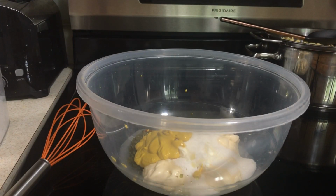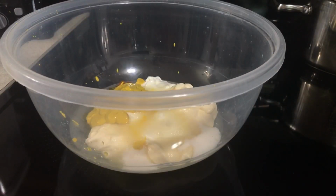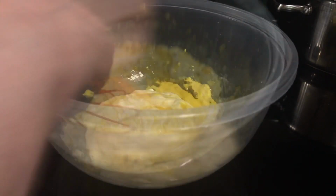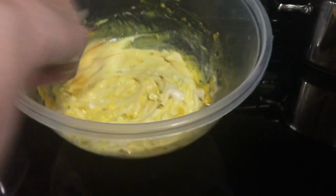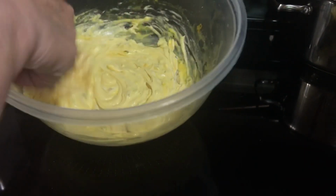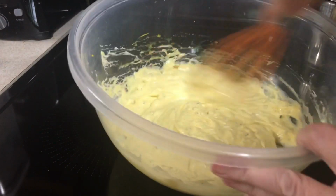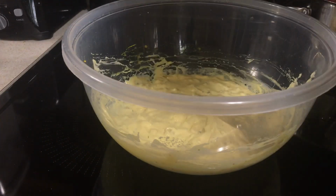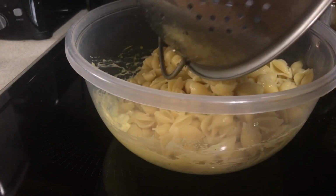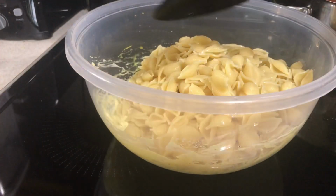And 2 teaspoons apple cider vinegar. And then you want to whisk it until it is thoroughly mixed together. Okay, so I think that looks pretty good. And then I'm going to go ahead and add the pasta. And the eggs.